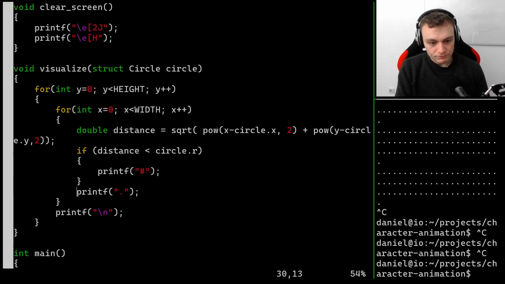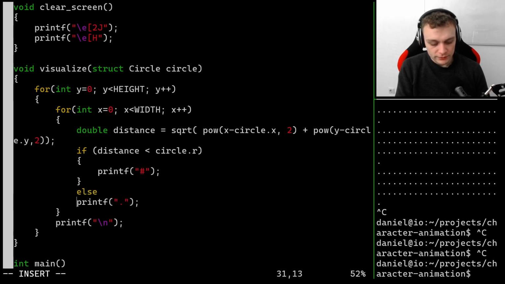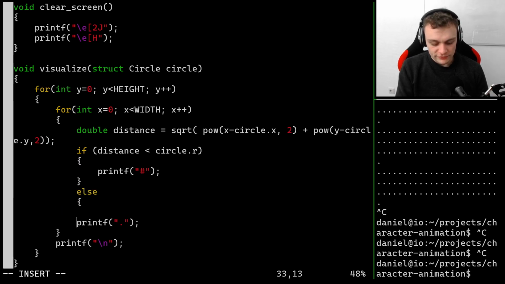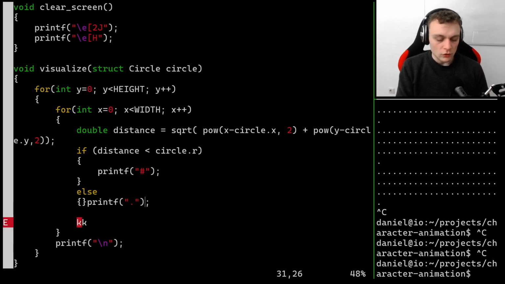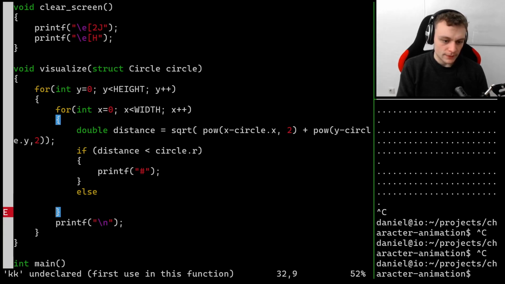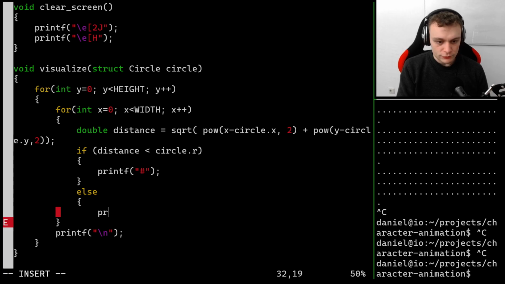So yeah, that's going to be our fill pixel, or fill value. Oh my god. So here, let's do printf point.